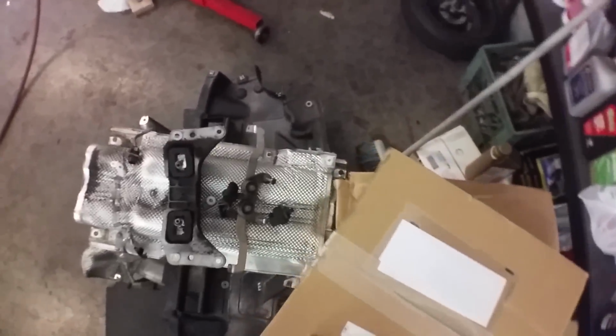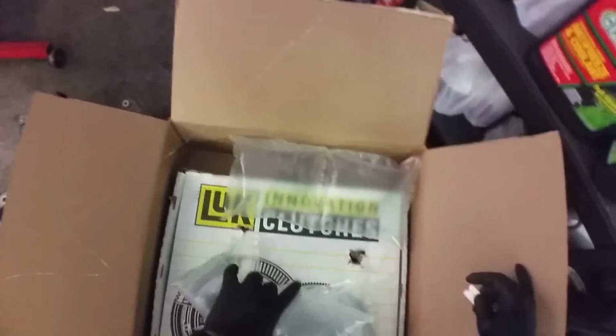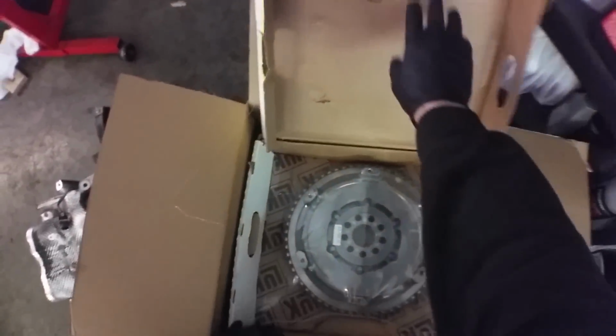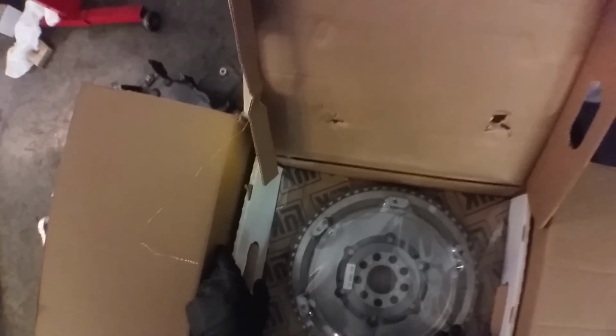All right, and we can do an unboxing. We had Worldpac overnight some clutch kit parts, flywheel. So let's see what we got. Looks like the flywheel's getting here later. Ah, man. No, this is the flywheel. My clutch kit is still not here. But that indeed looks right.